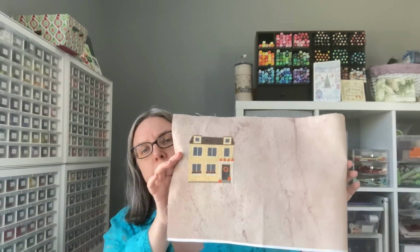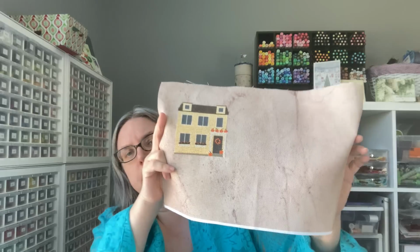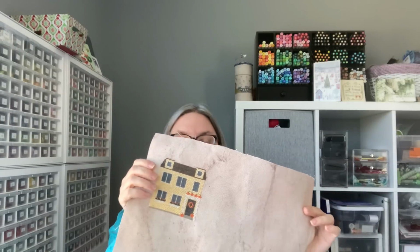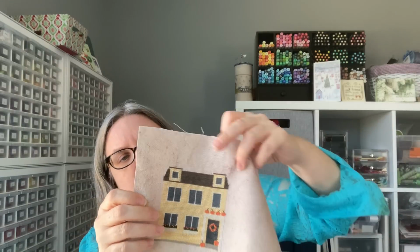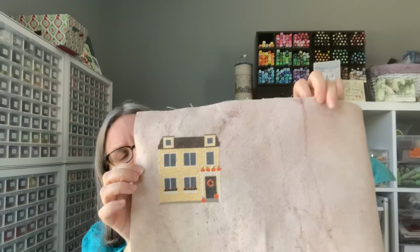And I did try to put it a little bit on this fabric to get some of the look of that. This would also really look good on a kind of spooky-ish gray. I didn't have anything at the time, and I thought this went nicely. And then I will probably leave some of the top just to show some of the actual color and kind of nuance of the fabric.